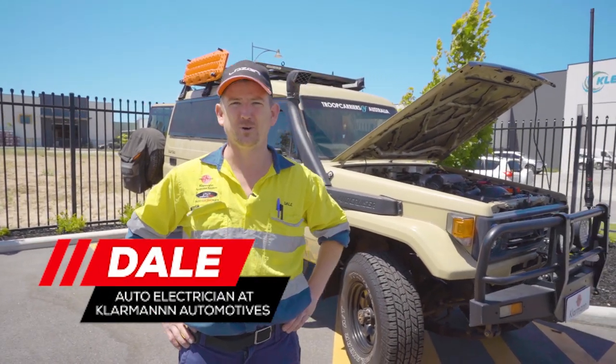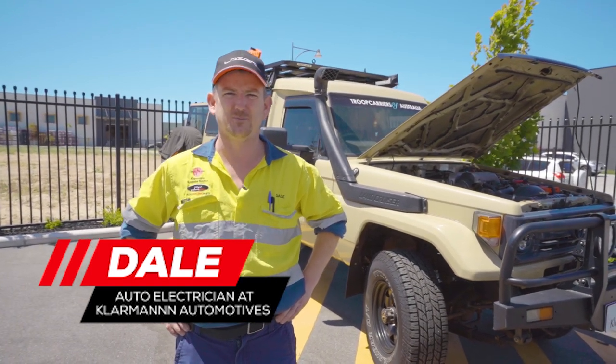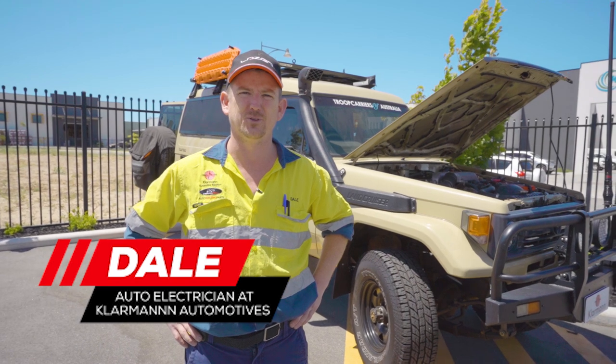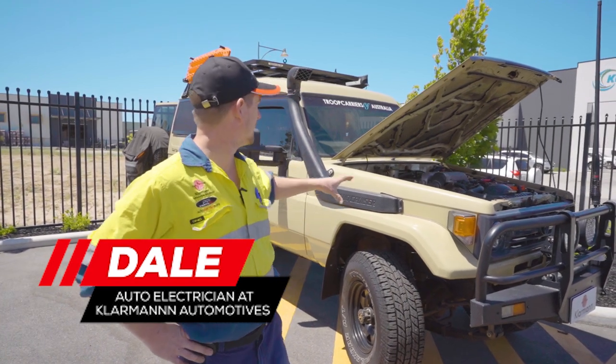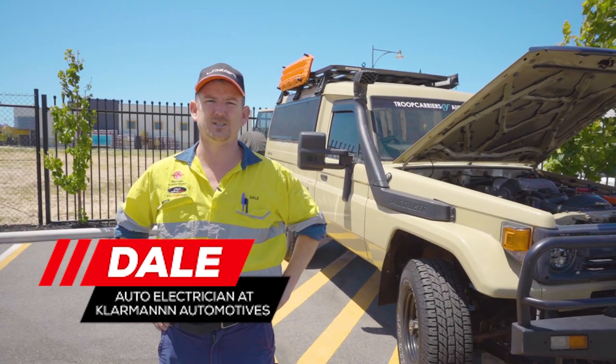We've got a bit of an old girl here today, a 75 series Troopy that we've done a bit of work on, and we'll run through the build: under the engine bay, a lot of lights around the roof, and an installation in the back.